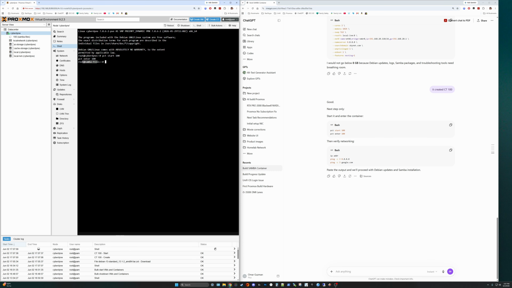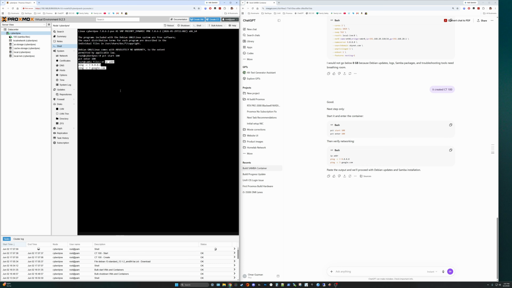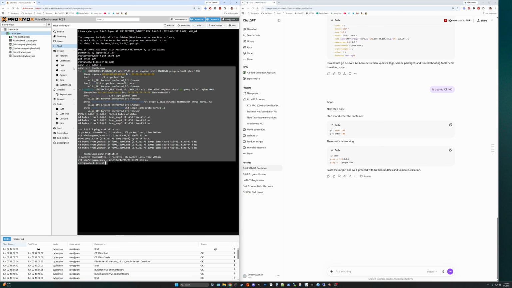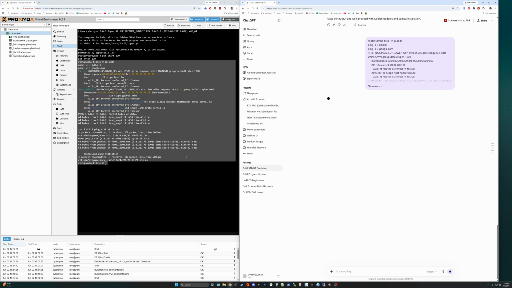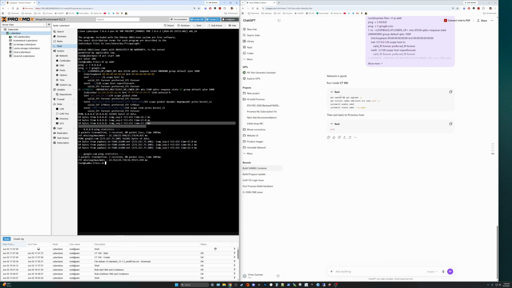I'm in Samba right now. It wants me to verify networking. It wants to check the DNS. That looks good. Okay.